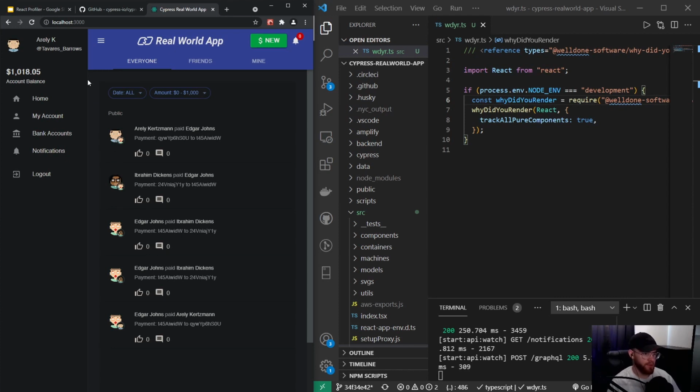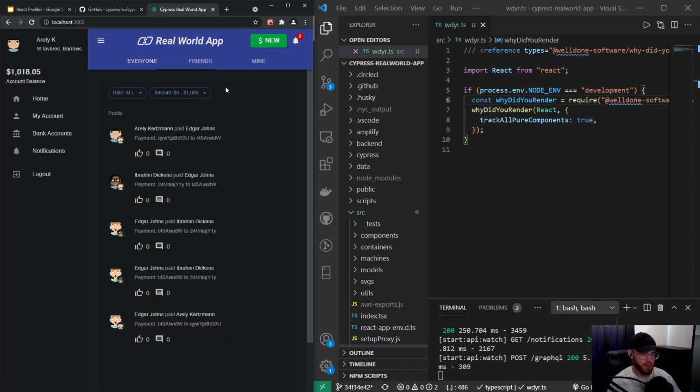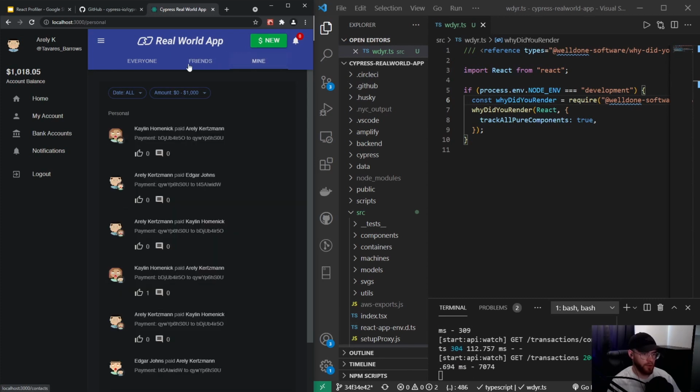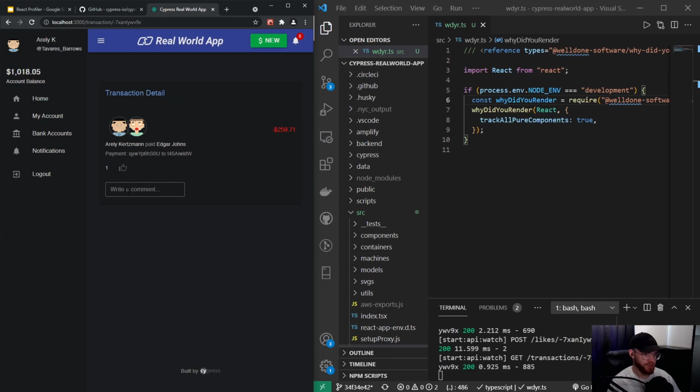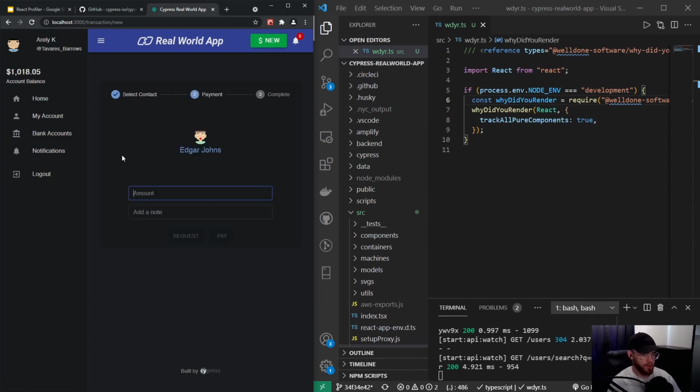So you can see we have a sidebar menu with some options. It's like a banking application, so we can see transactions of friends or our own transactions. We can like transactions. We can even add a comment. We can make new payments. We can search for folks.